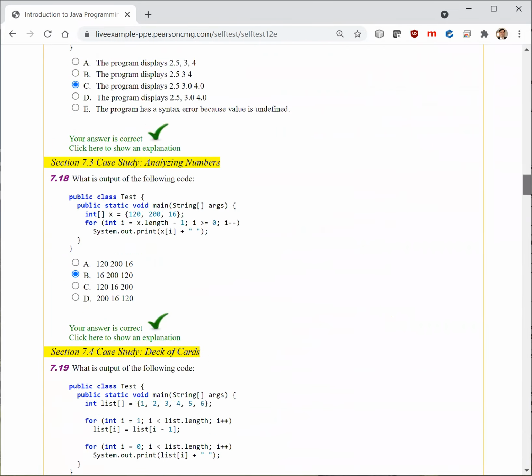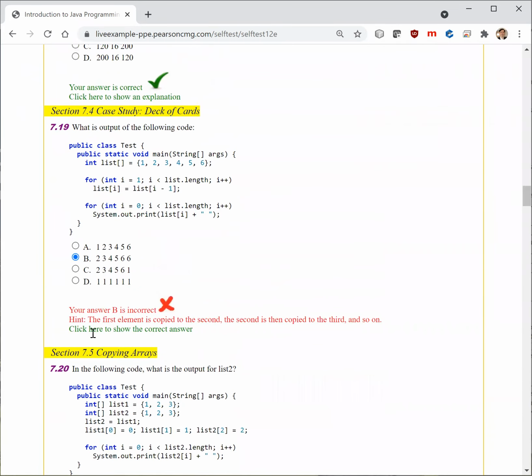So now let's go down here. The output of the following code. So this is the list, and now you have this shift to the left, and you can print everything.